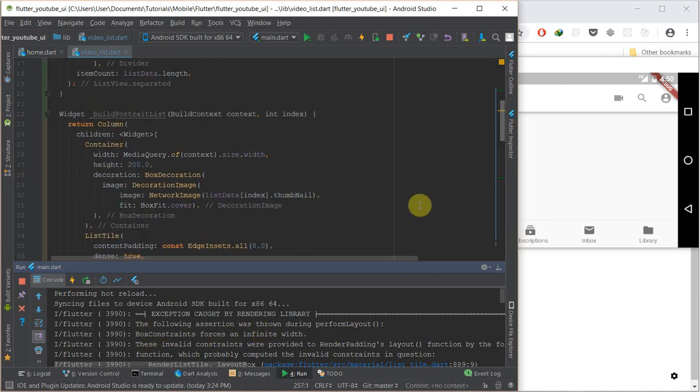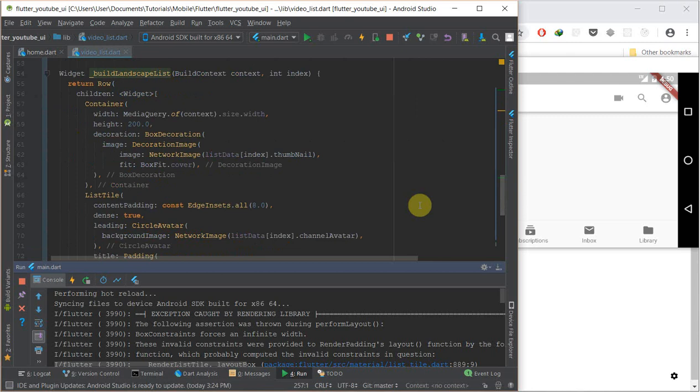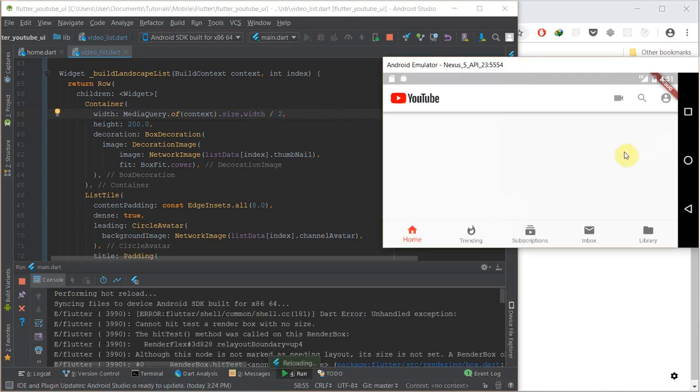So what we are gonna do here would be, first things first. Now when we're using a row, the container has a width and a height, while the list style doesn't have a width and a height. So the first thing we're gonna do would be, currently we set the container to take the whole size of the device width. So let's just divide this by 2 and see if anything is going to change over here.